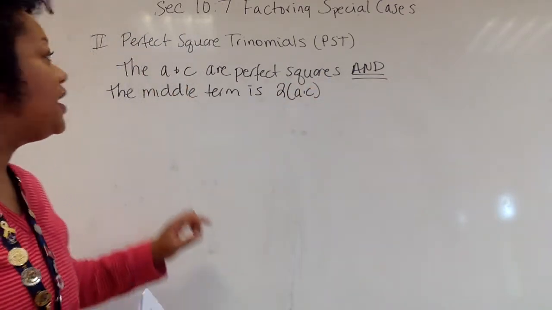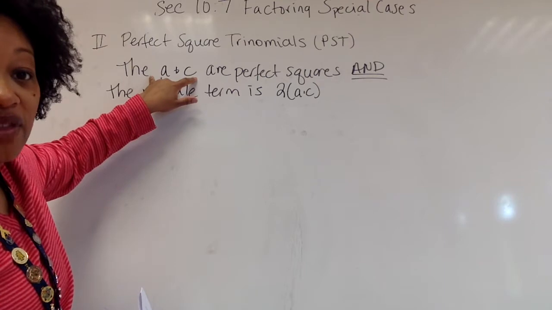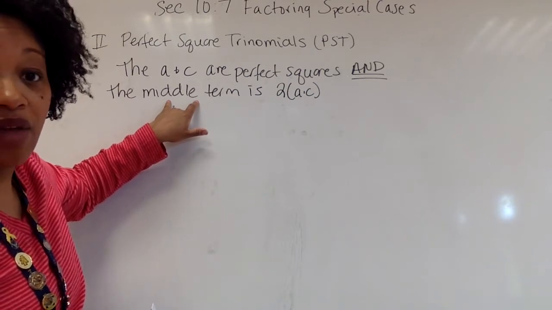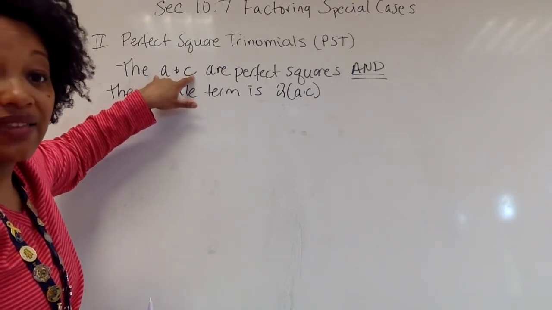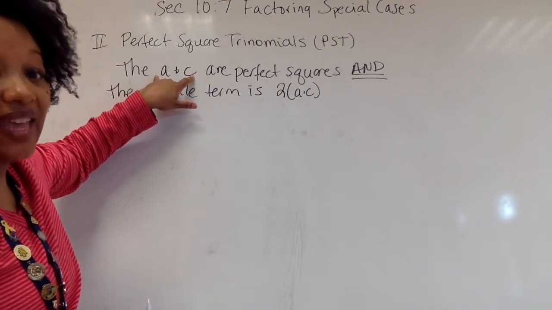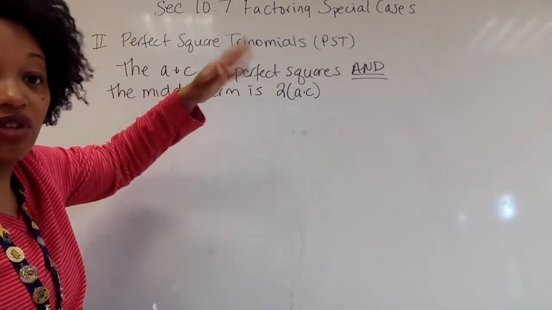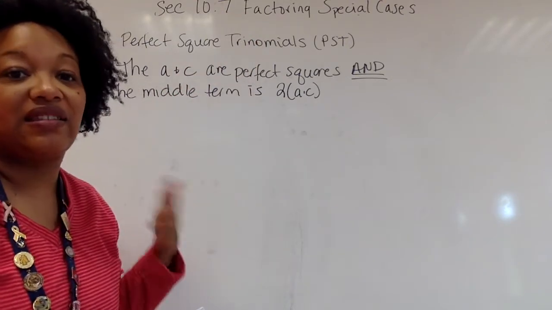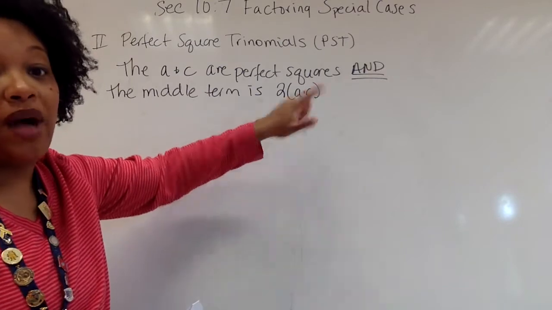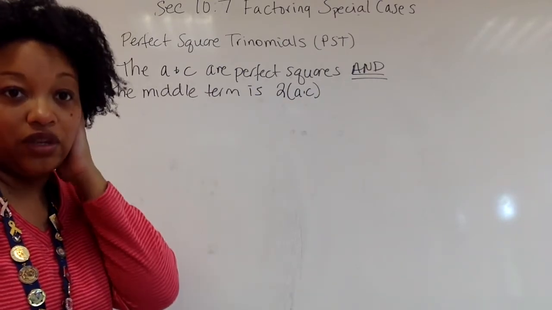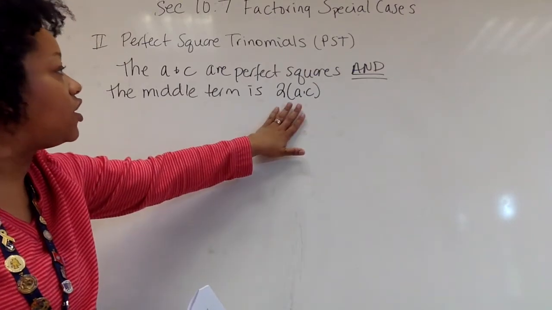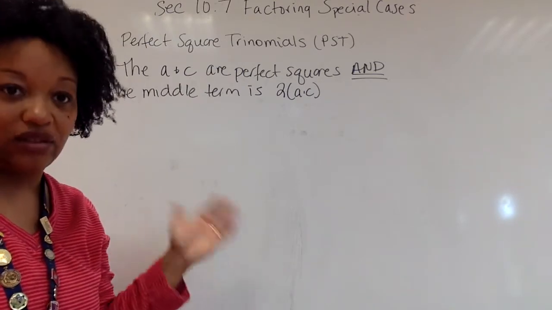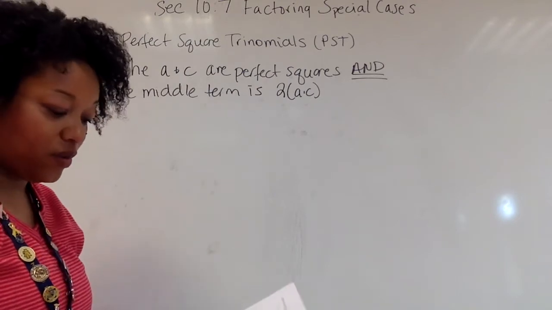So here's what I'm saying. If my A and C are 5, let's say I multiply them together and I get 5, that means that your middle term should be a 10. If my A and C, let's say I multiply them and I get 8. So if I take the first term, the second term, the last term, and you're setting up your X, if that top number in my X is a 16, that means that the bottom number you would put in the X would be a 32. So there's a relationship there that the middle term is twice your A times C. That's rarely the case, which is why we call this a special case, right? So that is when a perfect square trinomial occurs.